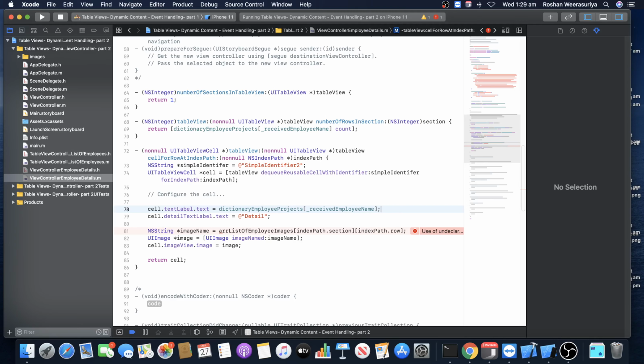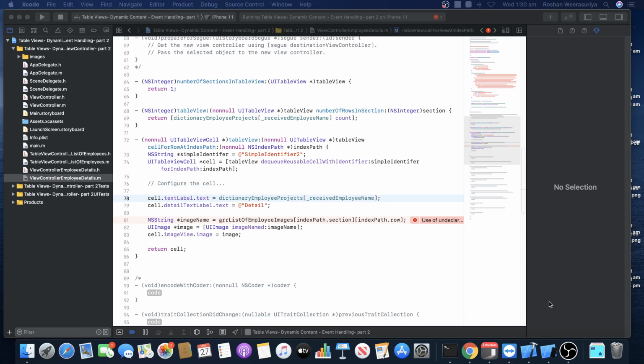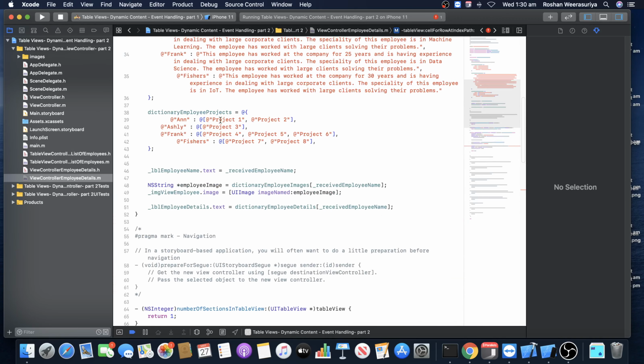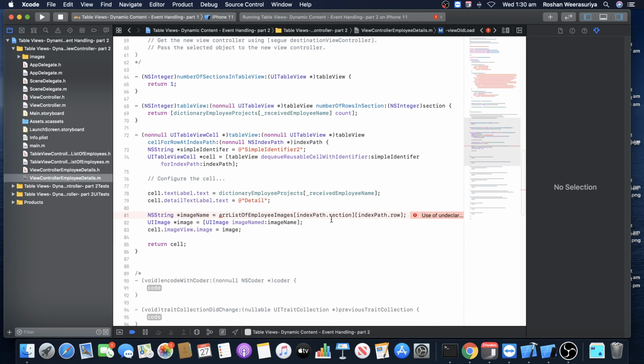From this, I need to get only one value at a time. When you get the projects for the received employee name, you receive multiple projects, but here you are targeting only one cell at a time, one row at a time.